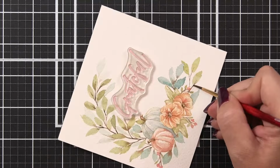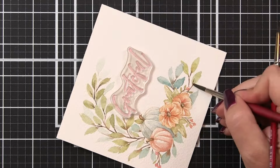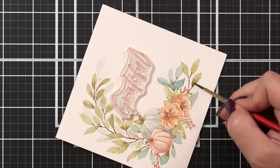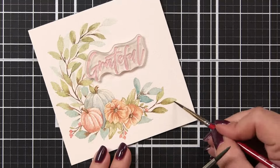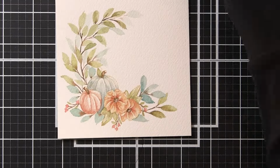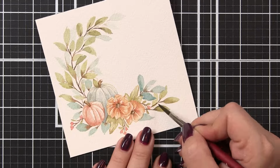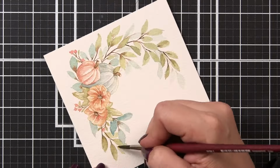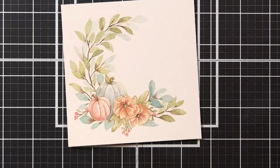You could have chosen to maybe put another small pumpkin over here if you wanted. There's a lot of different ways that you could have balanced this. I just decided to go with the easy route here and add a few more little leaves. This also brings that brown and green over to the far right. Absolutely love the way this turned out.